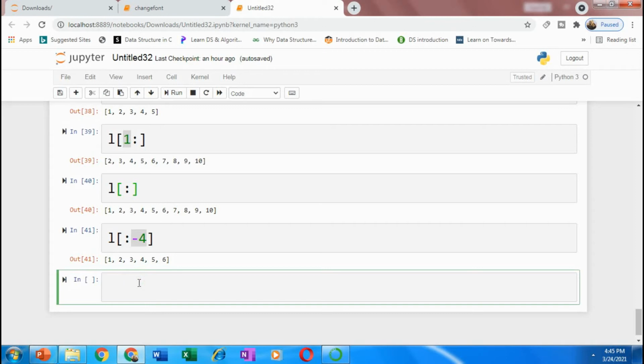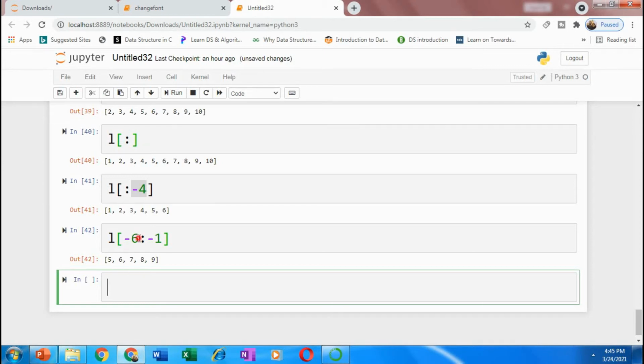Suppose you want to access a range using negative indexing. How do you do that? If I say L of, within square brackets, minus 6 colon minus 1, what is the meaning of this? What will be the output for this? We are getting 5, 6, 7, 8 and 9. How did you get this?